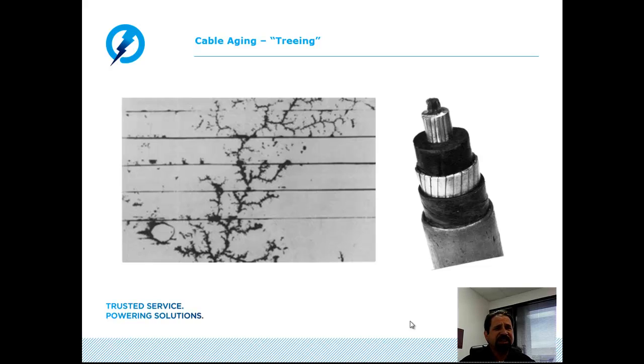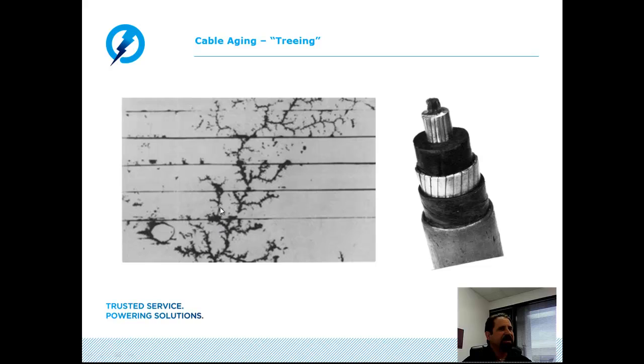Now, in the case of extruded dielectric cables, the treeing results from water ingress and is referred to as a water tree. In laminated cables, the most common cause of treeing events is the drying of the oil and then the burning of the insulating papers. This burning of the insulating paper leaves behind carbon deposits. Therefore, the type of tree that you would commonly find in a laminated cable structure is normally referred to as a carbon tree. In essence, as we can see, as the paper burns, the carbon deposits form.